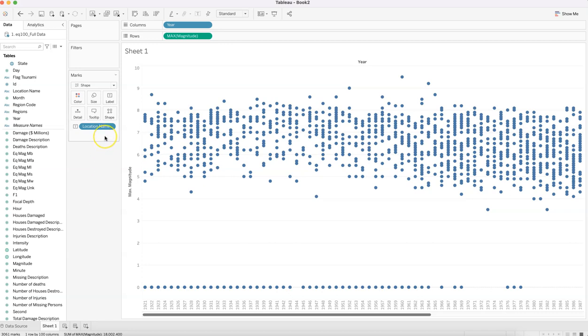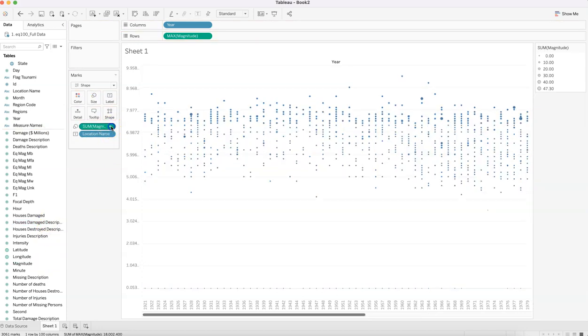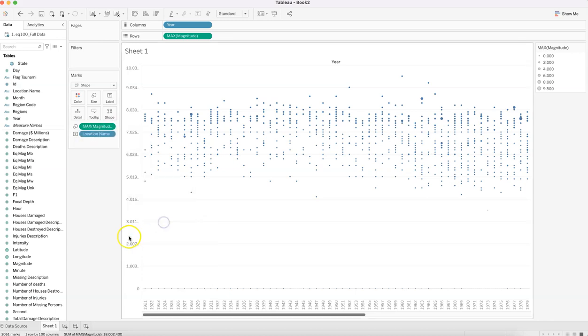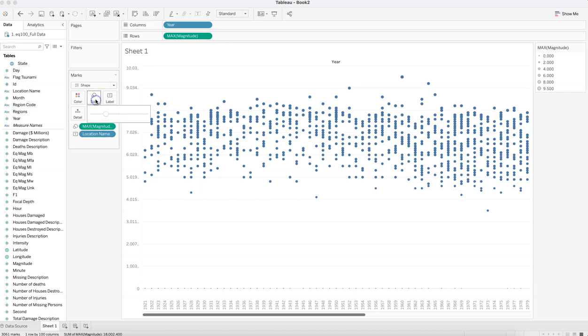And we have this location name. We need the magnitude again on the size, and I will make sure that it is max, and I think the size is fine for now. That's perfectly fine, no issues. So we have this, magnitude and location name.